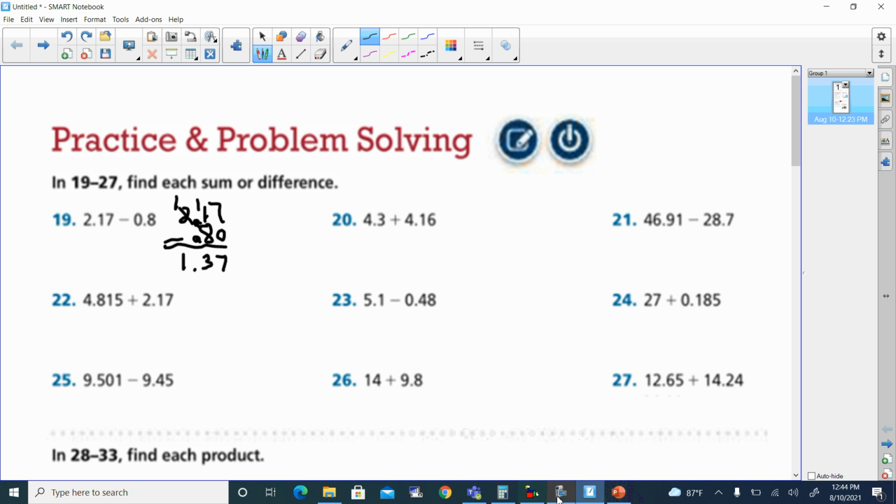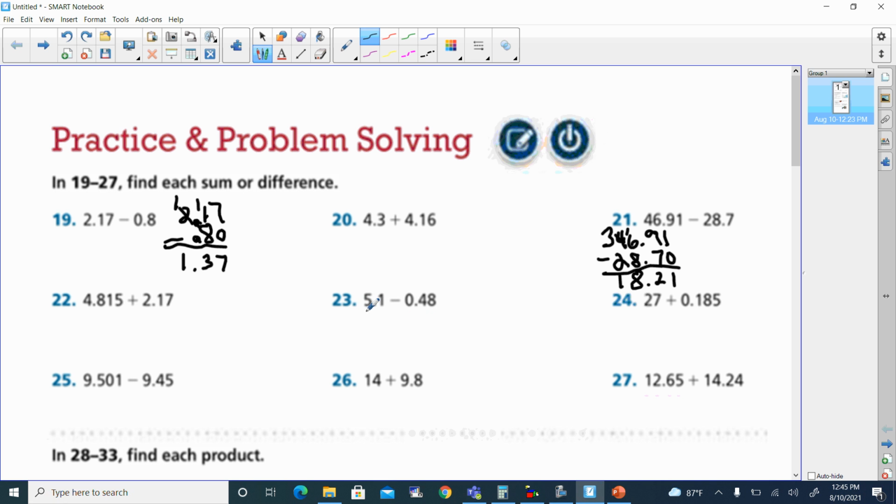All right, let's start on the next one. The next one is number 21, and we're going to have 46.91 minus 28.7. So let's try that. Again, we're going to line our numbers up. 46.91, and now we're going to minus. Our decimal stays in the same spot, so 28 comes over here, and 7 comes over here. And I guess we'd fill this in with a 0. Now we subtract. 1 minus 0 is 1. 9 minus 7 is 2. 6 minus 8, well, we know we're going to have to borrow 1. Turn that to a 16. That'll be 8. And that'll be 1. So our answer should be 18.21 for this one.